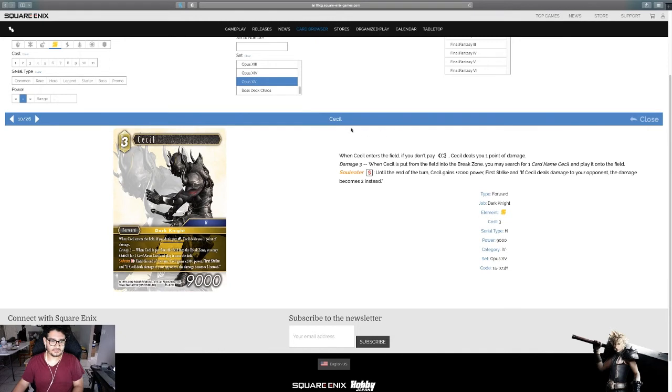Cecil. When Cecil enters the field, if you don't pay a crystal, Cecil deals you 1 point of damage. When Cecil is put from the field into the break zone, you may search for a card named Cecil and play it onto the field. And Soul Eater. Until the end of the turn, Cecil gains 2,000 power and first strike, and if Cecil deals damage to your opponent, that damage becomes 2 instead. Oh, that's cool. I like that. Oh, that second effect is really nice, actually. I mean, that S ability is really nice. Yeah, being able to replay itself at 3 damage is obviously very good.